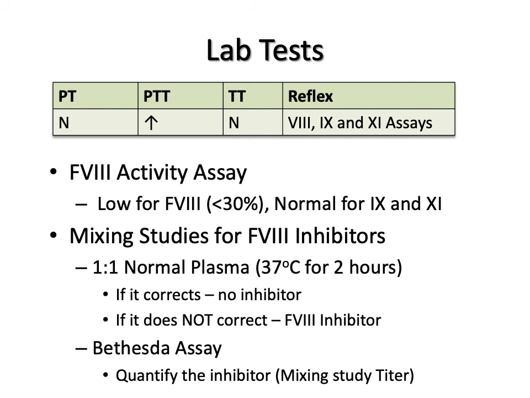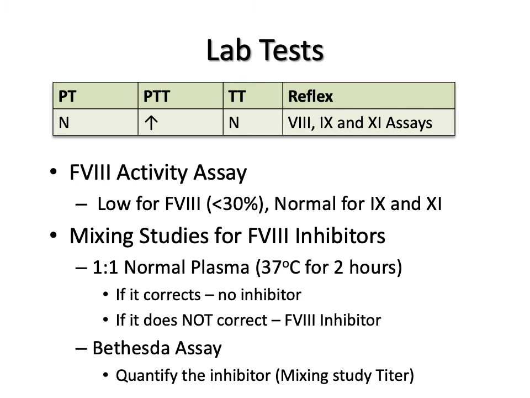As previously mentioned, treatment for hemophilia A is transfusion of recombinant factor VIII concentrate. In 10 to 15% of hemophilia A patients, they are expected to develop antibodies to transfused factor VIII. The presence of an inhibitor is suspected when the patient starts to bleed regardless of receiving appropriate factor concentrate treatment. Mixing studies will help detect the presence of inhibitors, proven by decreased factor VIII activity assays, which will be less than 30%.